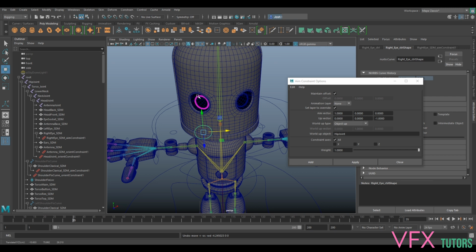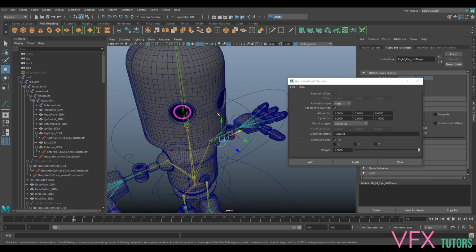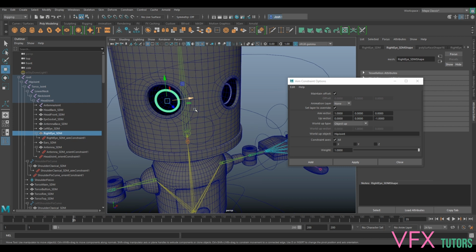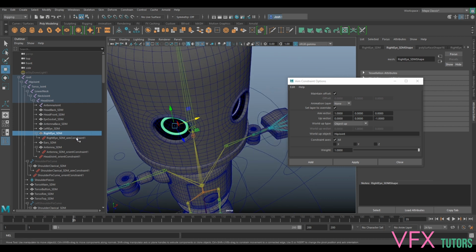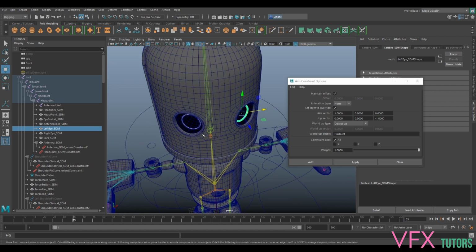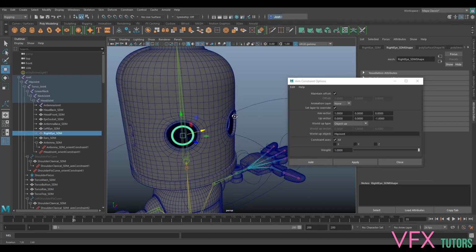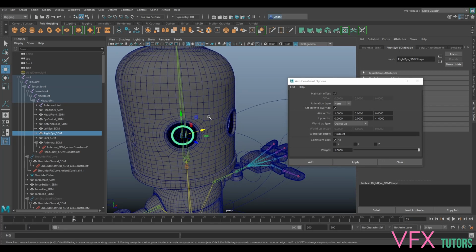I think I actually might need to do this a little bit differently. I need to have these... Let's undo that. I need them to work in a way that they actually rotate from the center.